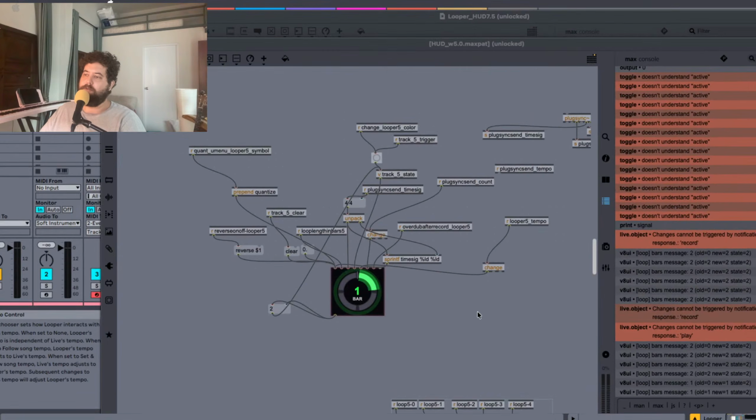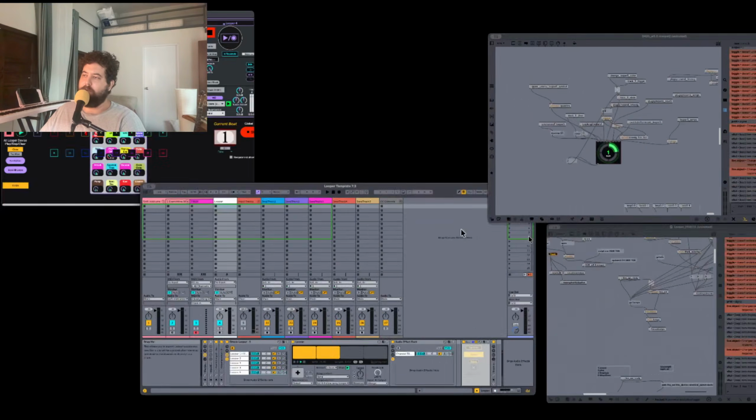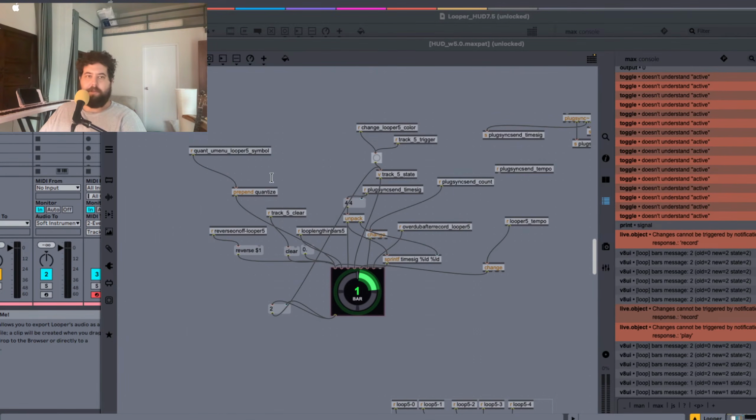So this is where I need to readjust. I want to build the UI.